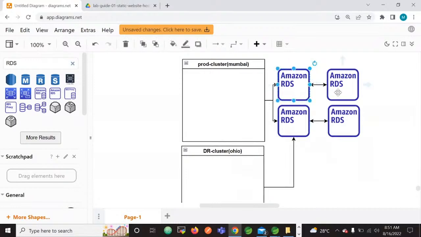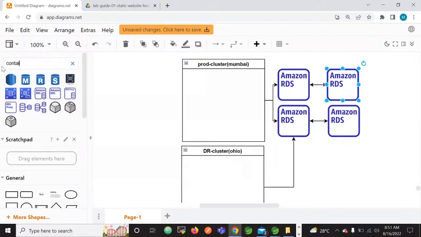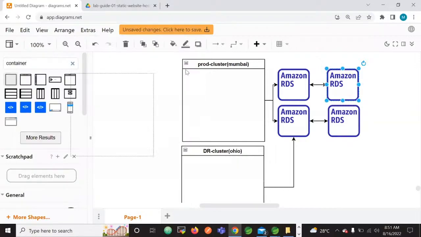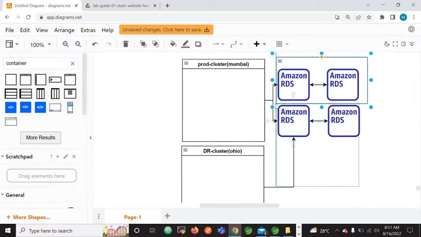Now, these databases will be kept inside the Mumbai region here. So this is the Mumbai region databases, whereas these are the databases in the Ohio region.